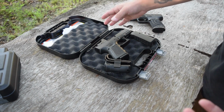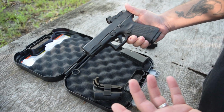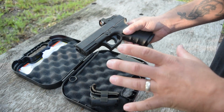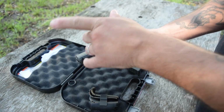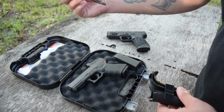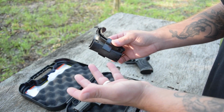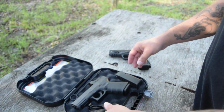It doesn't really change anything that much, to be honest with you. I have my optic on here. So the MOS is going to come with different plates, so you can mount different optics to this. But in its base configuration, 3 15-round magazines, so you're already one up from the M&P. You're going to get a rod with a cleaning brush. The brush isn't in here, but it does come with it. And then you're going to get additional backstraps with this one as well, actually 4, and you have some with the beaver tail as well.